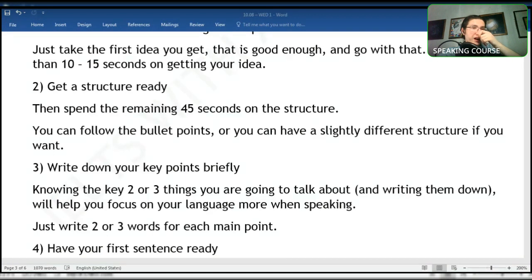Next one. Describe an event that you attended recently. 3, 2, 1. I don't have an answer, but I can just lie. Brainstorming session with basically one of my friends told me about an all girls group meeting with different kinds of business things. And I'm just going to adapt that to say that it's for every gender because I'm not a woman. You can usually lie, but the best thing to do is to adapt. So if you have some kind of situation that is true, take that and change it a little bit. In general, I don't recommend lying. It's difficult. It's hard. At your level, it's easier just to tell the truth.